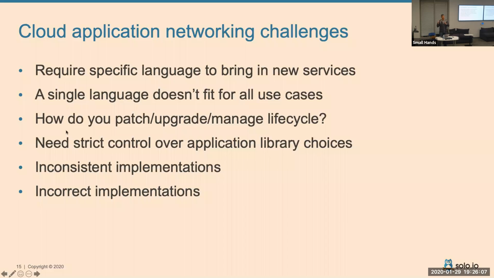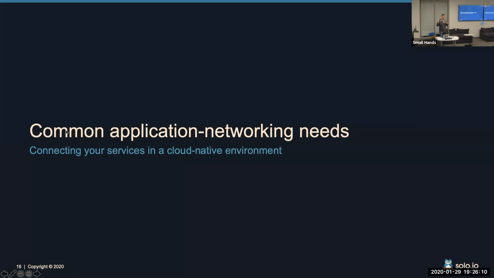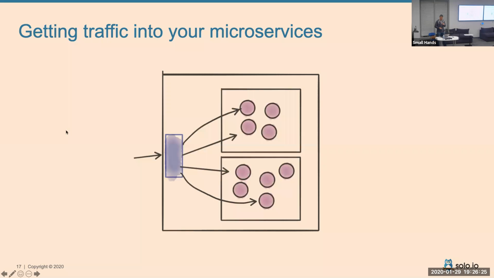Now, stepping back a little bit to understand the bigger picture: what does this actually look like when you deploy applications in, for example, Kubernetes? I'm going to continue to use Kubernetes as an example of any cloud platform. So, some of the patterns that we might run into. First, we need to get traffic into our cluster and routed to our various services. Kind of a simplistic use case, but we need to be able to do that. If services are coming and going, scaling and auto-scaling, becoming unhealthy and so on, we need to be able to route and work around that. So we need to get traffic into the microservices.